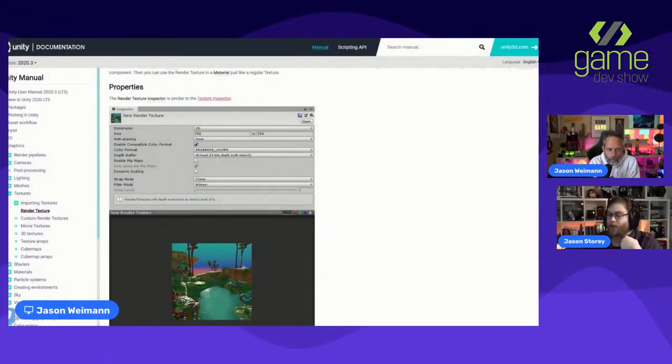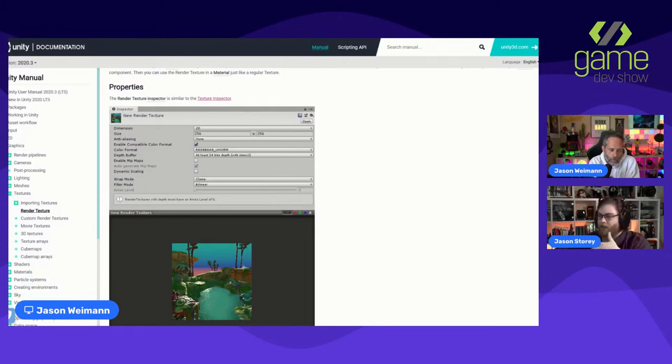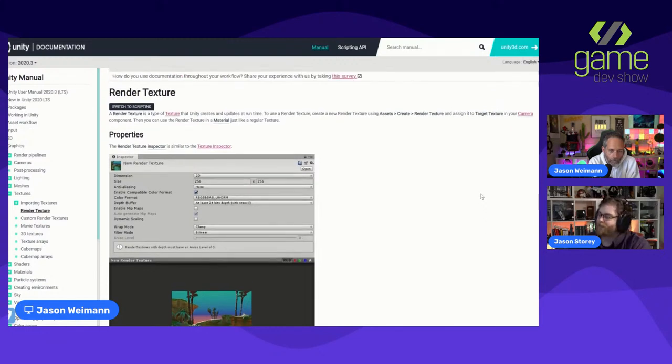That's actually a camera. The way it works is when you look through it, there is a camera in the other location that is matching your motion. And all it is doing is putting the resulting output of that camera onto a texture and matching it so it feels like you're looking through something. What you're actually doing is looking at the result of a camera. So that's the general philosophy of how, yeah, exactly, render textures and the rest of that stuff works. It's something to look into if you're curious.